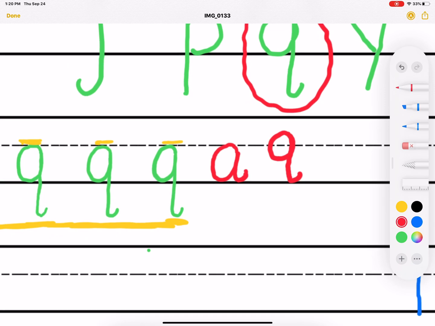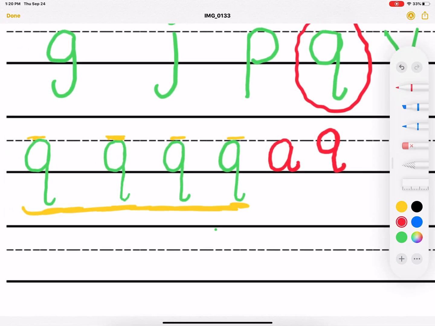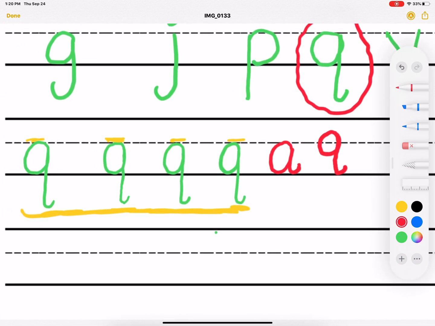And let me still go ahead and show you an important fact about the Q that you will definitely need to know. And that is, in words that start with a Q, they always have a U, if they're a proper English word. There's some words like Iraq or Qantas Airlines that don't have the U, but that is not really English. So QU is the way we start the word.